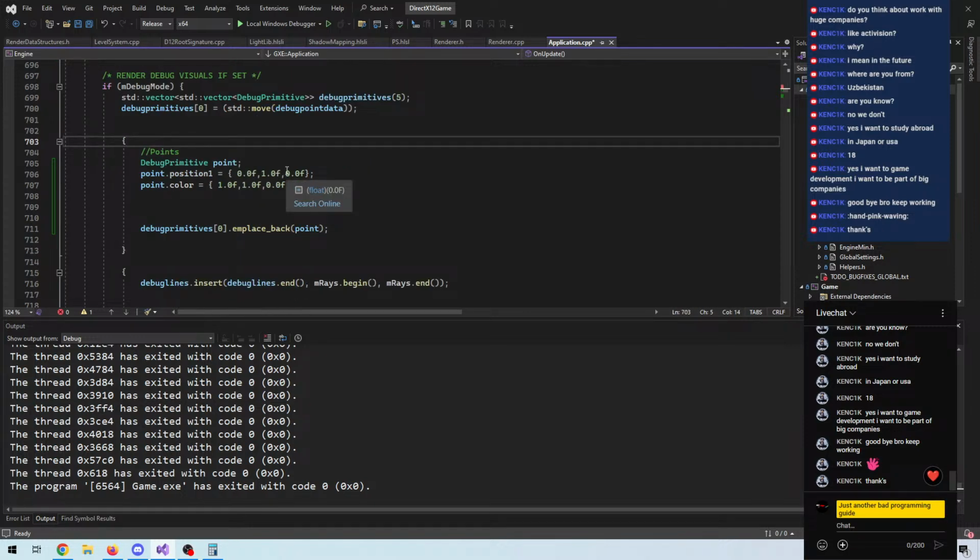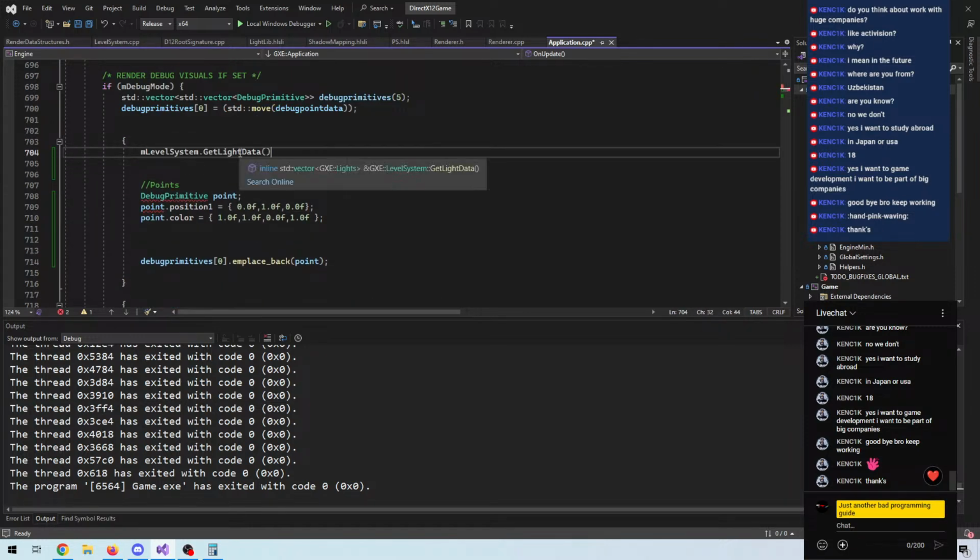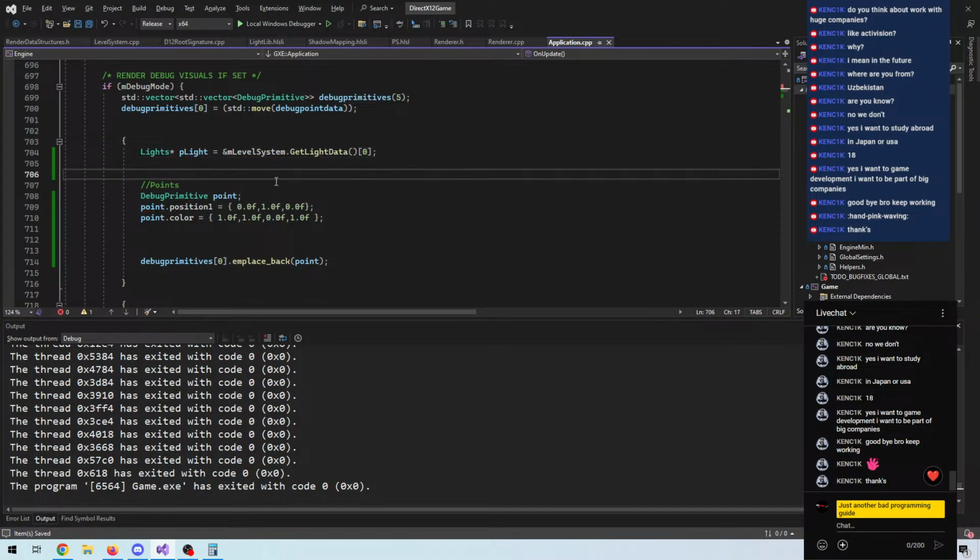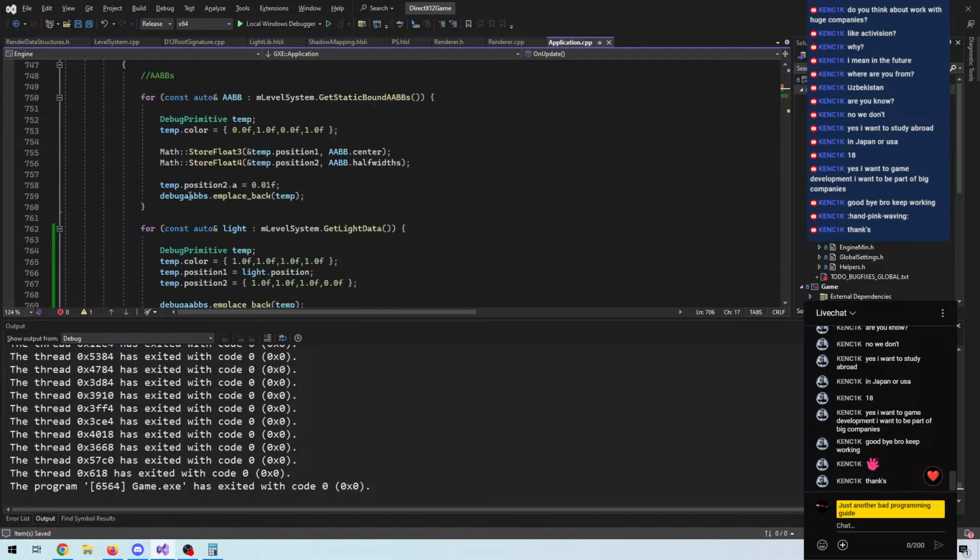So let's see inside this, lights pointer key light. Let's store the float here.